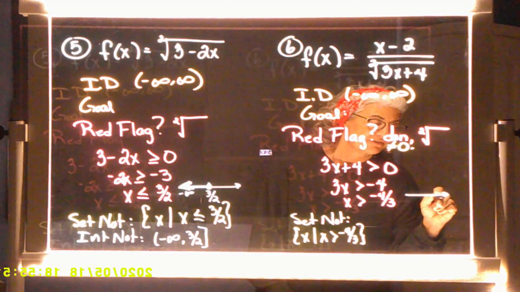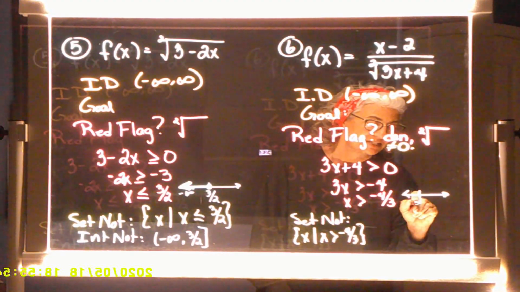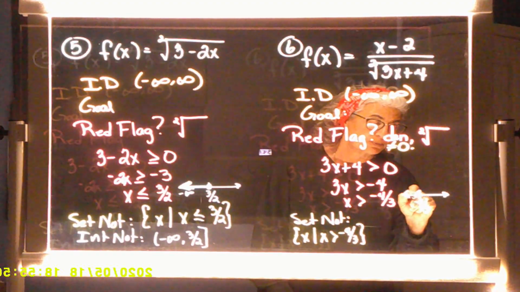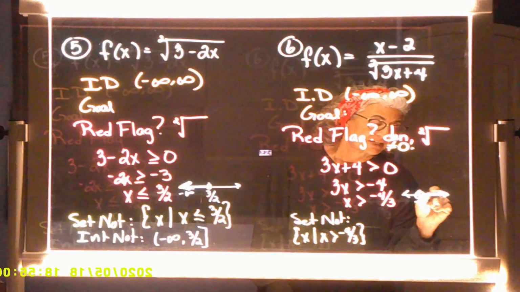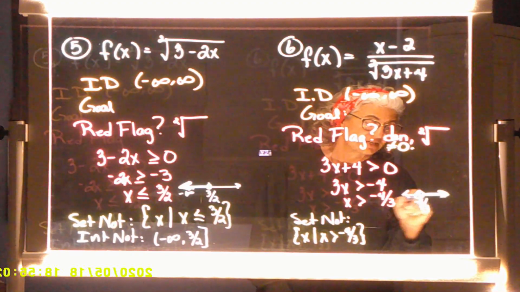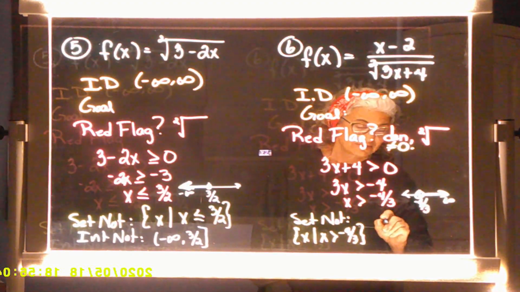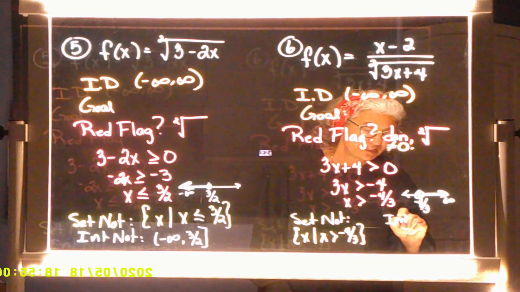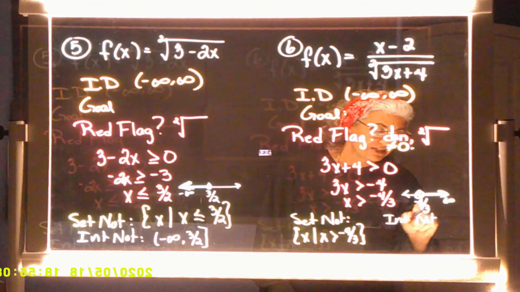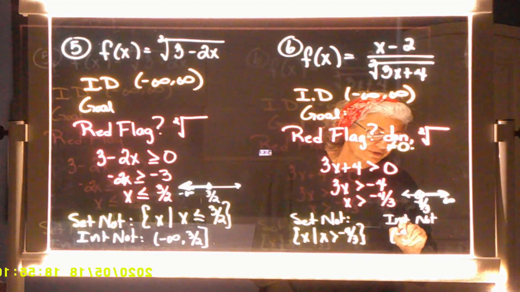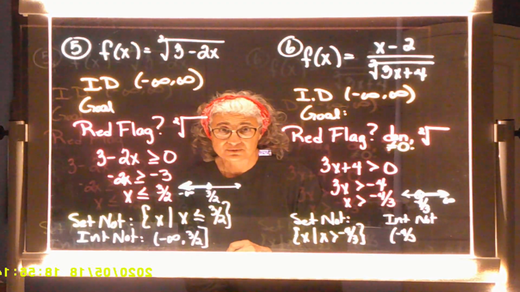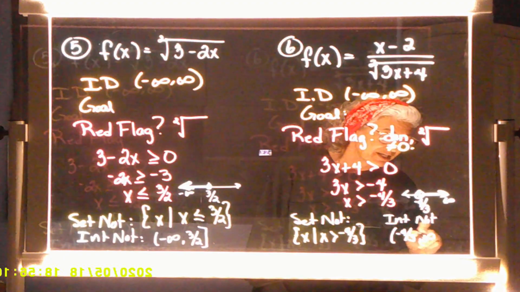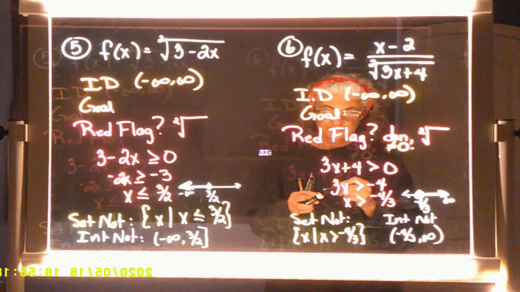The interval notation. Again, let's get a graph here. And here's the negative 4/3 with an open circle because it's not equal to, and everything to the right of it because I'm looking for numbers that are greater than it. So, interval notation says that our shading will start at negative 4/3, but it's a parenthesis, not a bracket because it's not equal to. And it goes all the way out to infinity with a parenthesis.